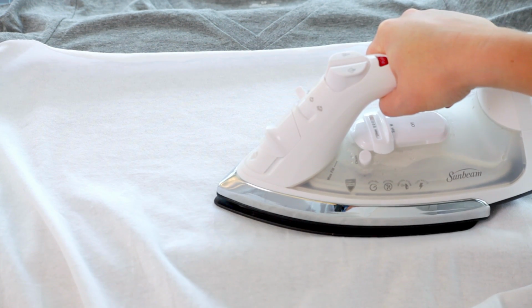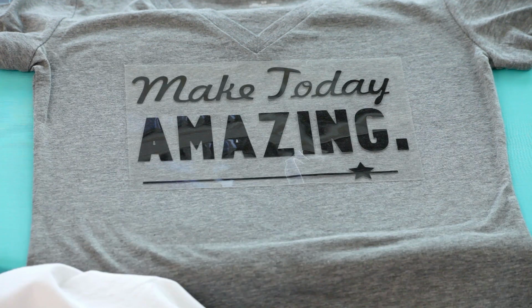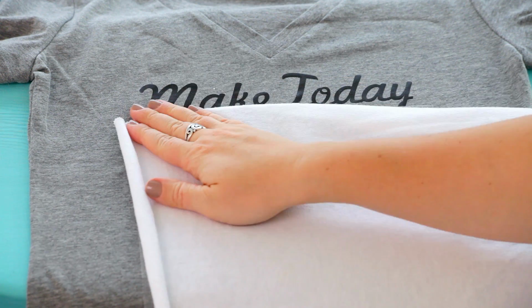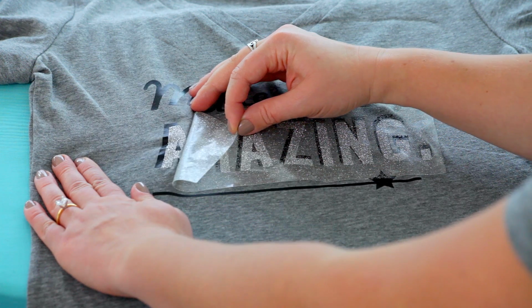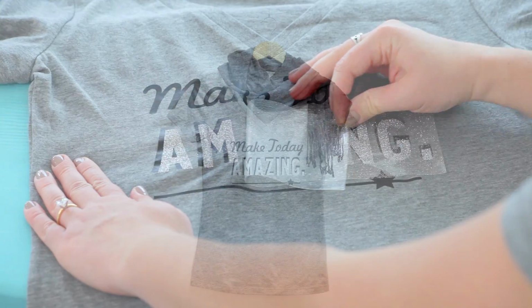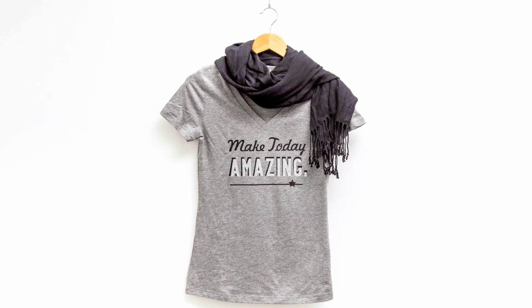Use a press cloth to protect the iron-on material and use the iron to transfer the images to the shirt. I like to apply a bit of pressure to make sure it's really attached. Now we can add the silver glitter layer by following the same process. And it's finished! I bet you can't wait to wear it.